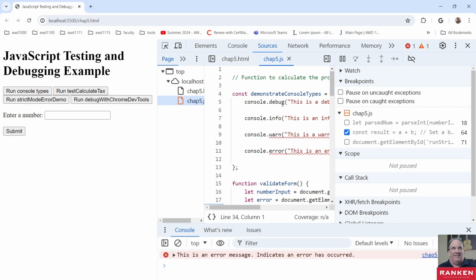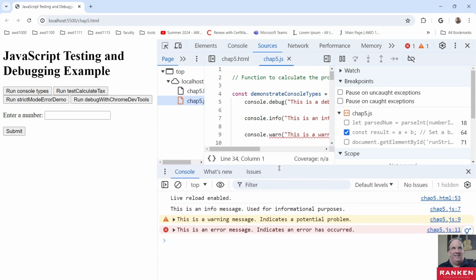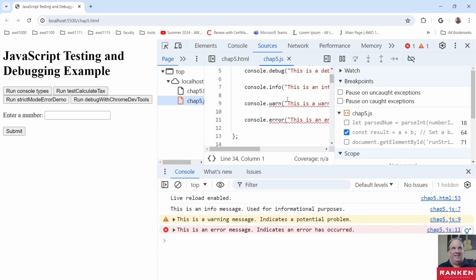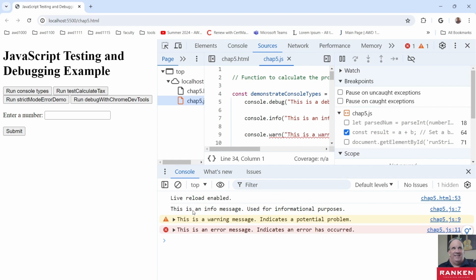If we look there, we see this debug, info, warn, error. We only see the info, the warn, and the error. But most of the time you really just want the default one.